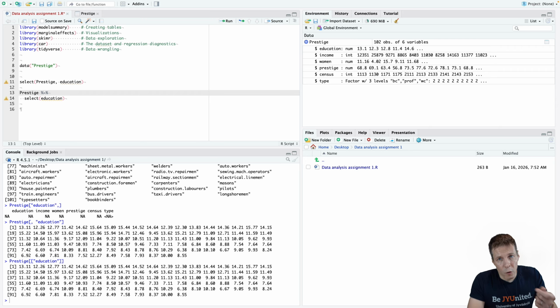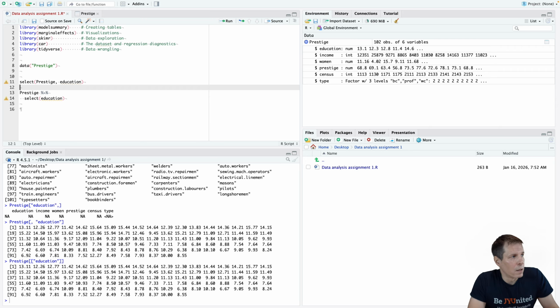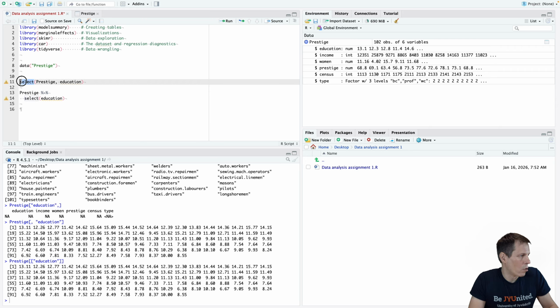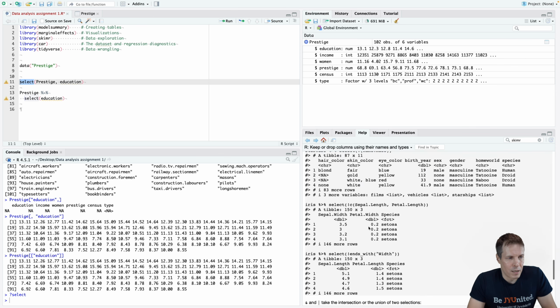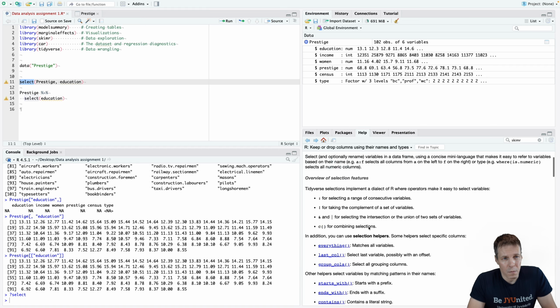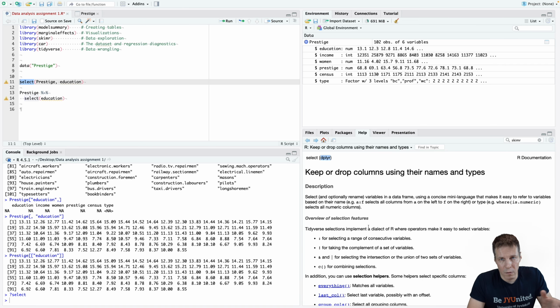Another way that you often see in, let's take a look at the documentation of the select, and it comes from dplyr package, which contains various data management functions, and it's included in the tidyverse package. So tidyverse is kind of like a package library that brings you all kinds of goodies. And so there's lots of explanations of how this selection works. We're just going to use the basic stuff, so we don't need to read this.